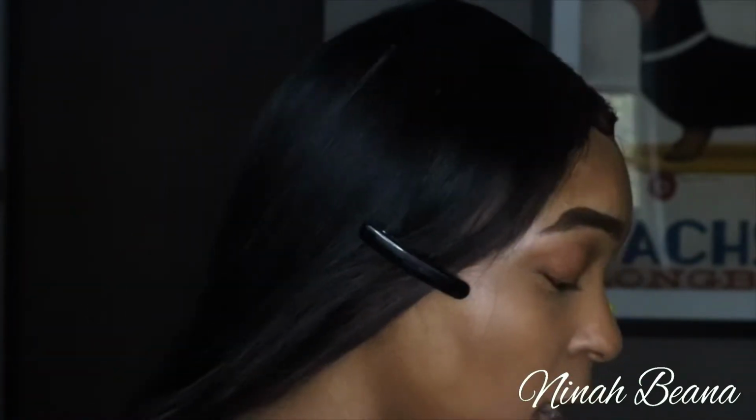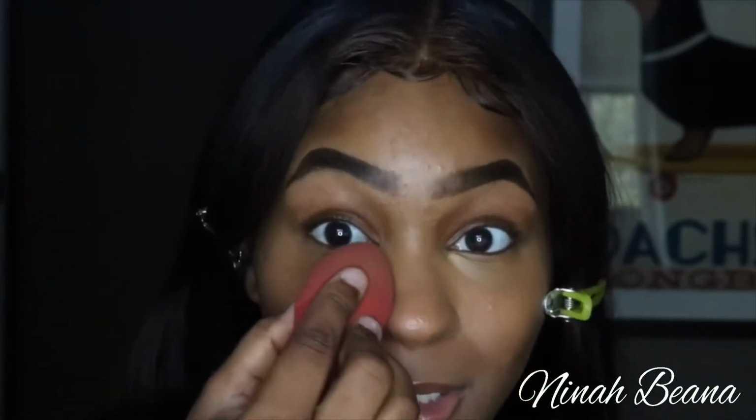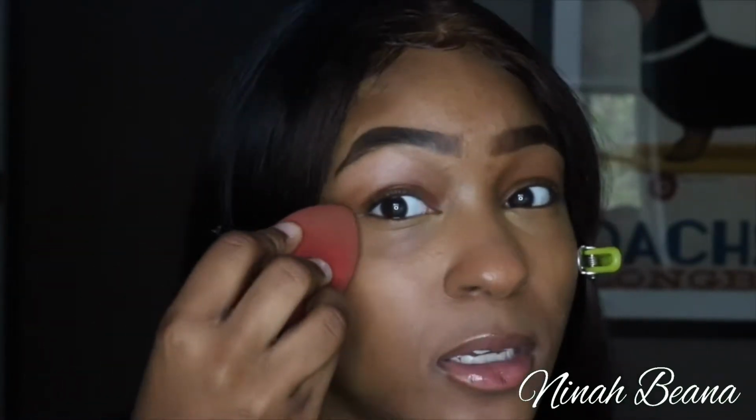I have normal dry skin. I'm really dry underneath my under eyes. What I like to do, especially with a beauty blender, though you can use a brush for this also, is tap it off a little bit, and you're still gonna get the coverage and the setness that you want. You usually start from the inner to outer. Nah, not for me. I go from the outer to inner because I'm really dry here. So why would I press powder into my driest areas? Most of my powder is going right here, and as I move inward, less powder is going in. Does that make sense?